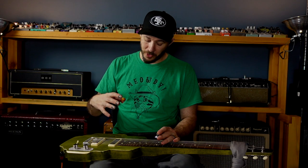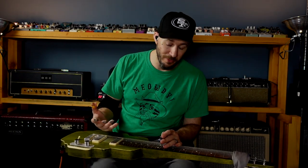I appreciate the different sounds, and spending $3,000 to $5,000 on a guitar for different pickups and different woods for each one would be cost prohibitive. I don't make enough money for that.